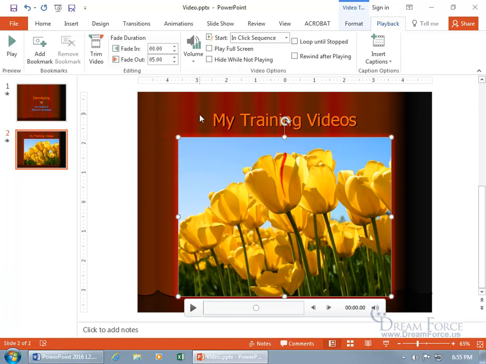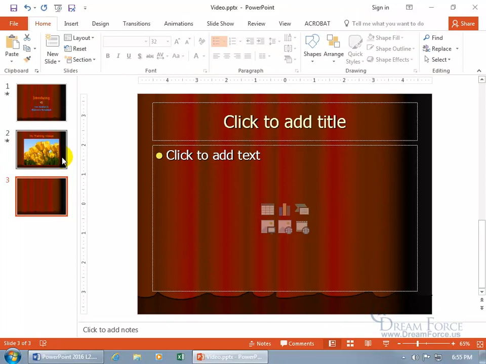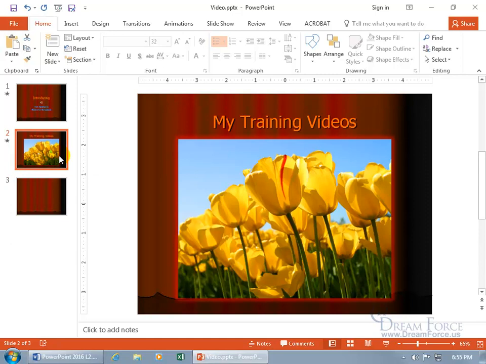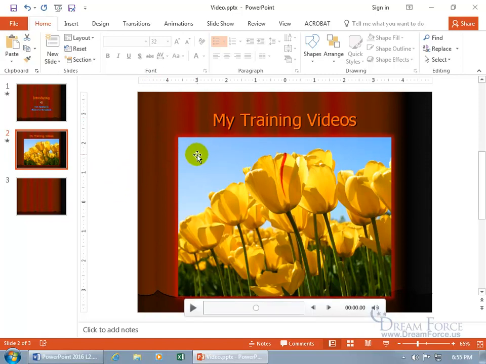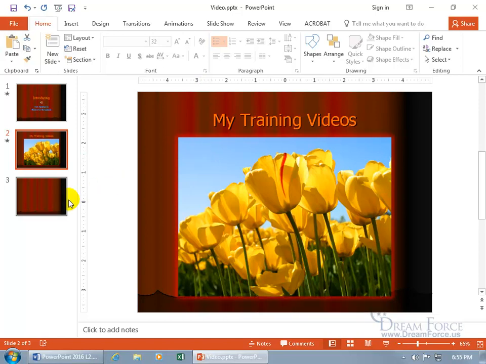So with In-Click Sequence, the sequence goes when I advance to the slide and I click, it won't advance to the next slide. Okay, well, if I had another slide, so let me select this and go ahead and hit enter, and it copies the same layout. So I have another slide, right? So normally when I advance from one slide to the next, when I go from slide 2 to slide 3, I can just go ahead and click the mouse anywhere on it and it advances. But because this is the next sequence before it advances to the next slide, and it's the only animation and video I have on there, it'll play that first, and then when I click again, it'll go to the next slide.